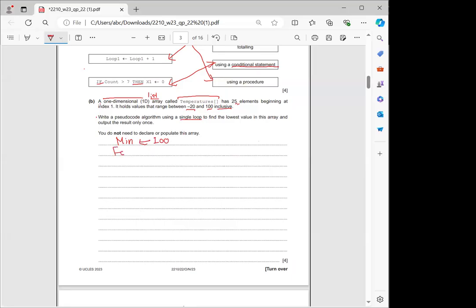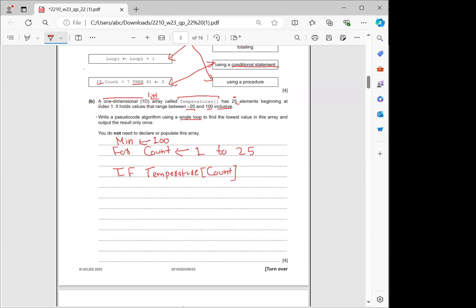After that, I added a loop for count, and how much the count should be. It is already given in the question that I am using 25 elements. So the count is going to be for count 1 to 25. Now I need to apply the loop. The name of the array is temperature. So I can write here that the name of the array is temperature, and write into temperature the name of the unique values that I have taken as a variable, which is count.